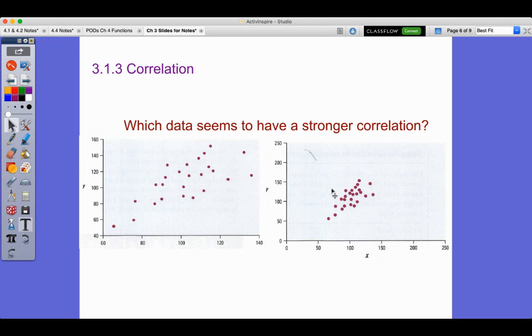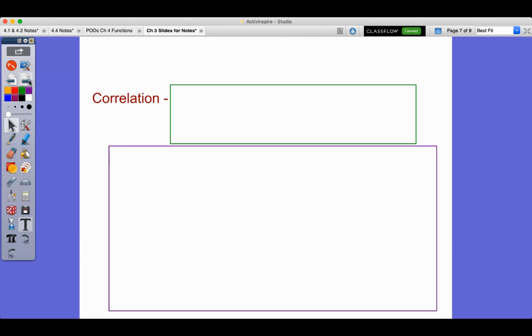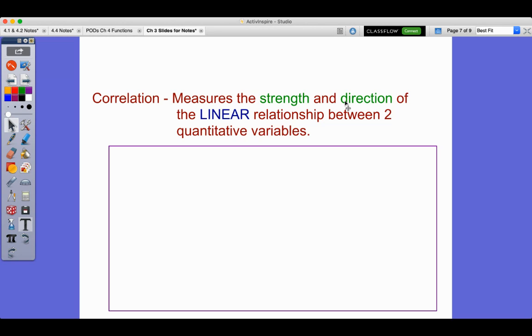And so if it's deceitful to just eyeball it, we want to have a numerical measure of correlation. And correlation measures the strength and direction. So strength: really, really strong, lined up nice and beautifully, or is it all scattered all over the place? And direction: is it going up or going down, of the linear relationship between two quantitative variables. So it doesn't measure just whether there is a relationship. It measures the quality of the linear relationship. So if you have some points that line up in a curve shape, they're associated. There's a very clear relationship there, but you won't get a strong correlation because it's not a linear relationship, okay?